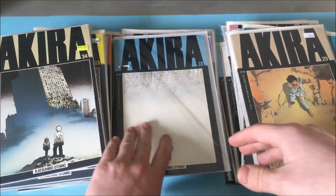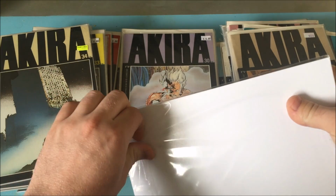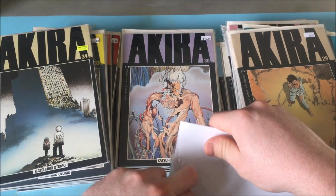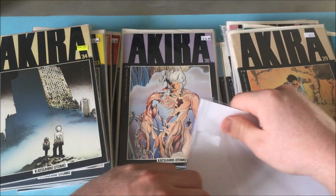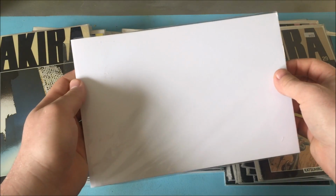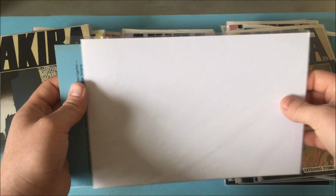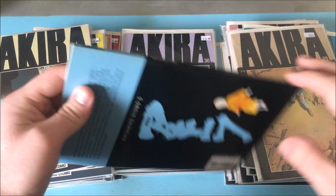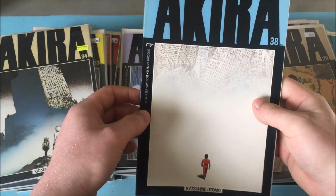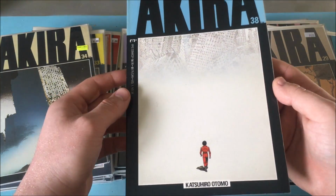Now, the thing that was kind of tough about it was by the time this series started ending, I think the interest had sort of shifted or moved away. It took a long time for this stuff to happen. When they started publishing the books in 1988, Otomo had been working on the manga since 1982. So they had a lot of space between 1982 and 1988 to translate and finish and everything. But by the time we get to 1992 and 93, it's only a year or two after the actual comic finished.